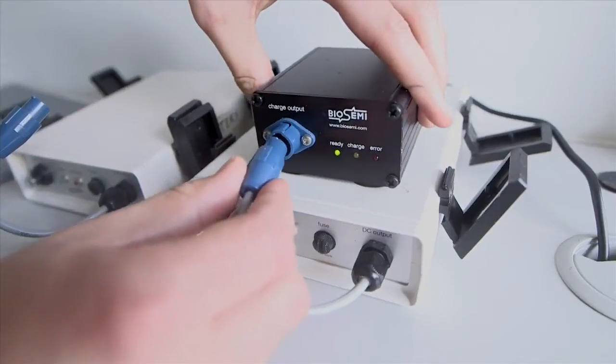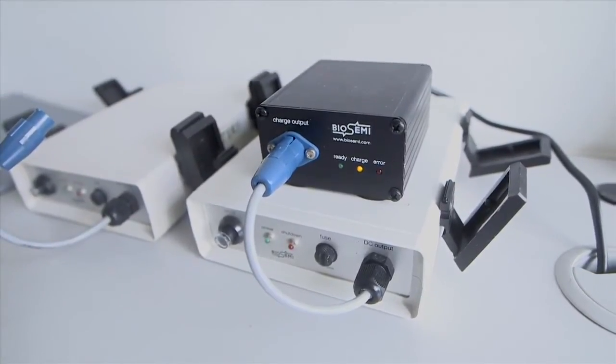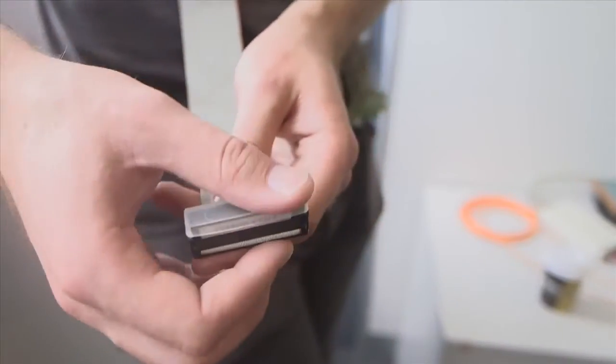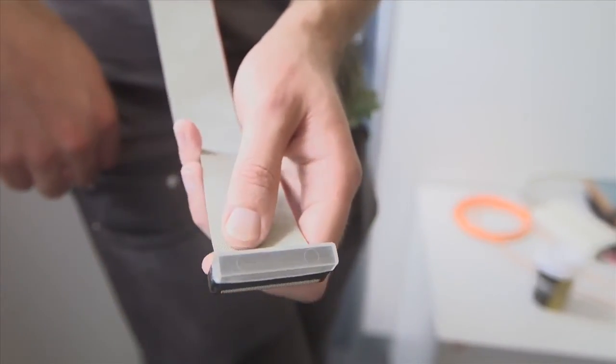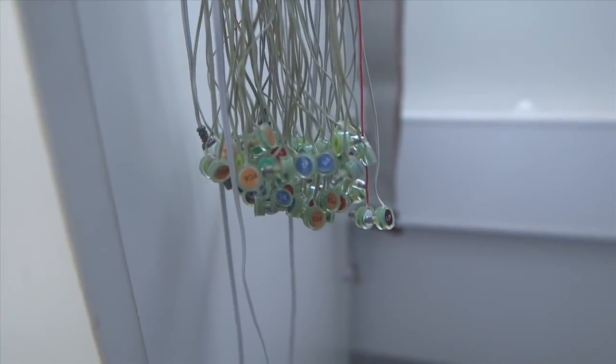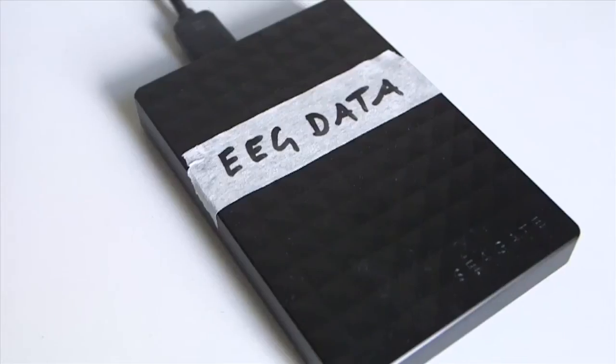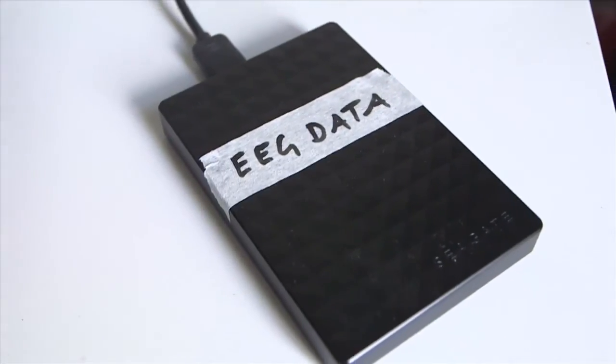And just to finish up, here are a few additional tips that might be useful to know. Plug in the battery to charge before you start the cleanup. That way, it may finish charging by the time you're done. Put the covers on the connectors before cleaning the electrodes to ensure that these sensitive parts don't get splashed with water. Also, when hanging up the electrodes to dry, make sure that no wet electrodes are hanging on the same side as the connectors. Leftover gel can be squirted back into the tube. And always make sure you back up your data. If you have any further questions or you experience any problems while running an EEG experiment, you should contact your supervisor or the Decision Neuroscience Lab. Thank you for watching and good luck with your experiments.